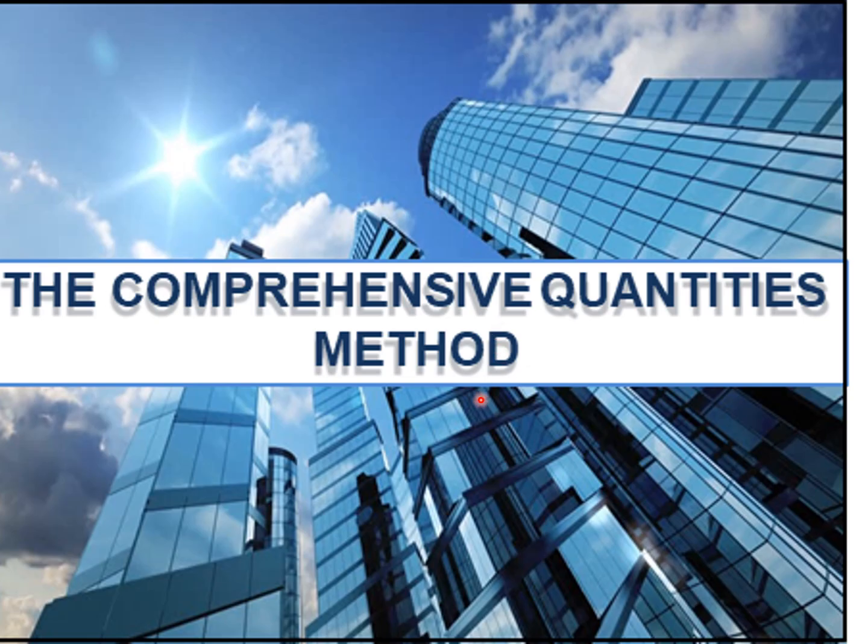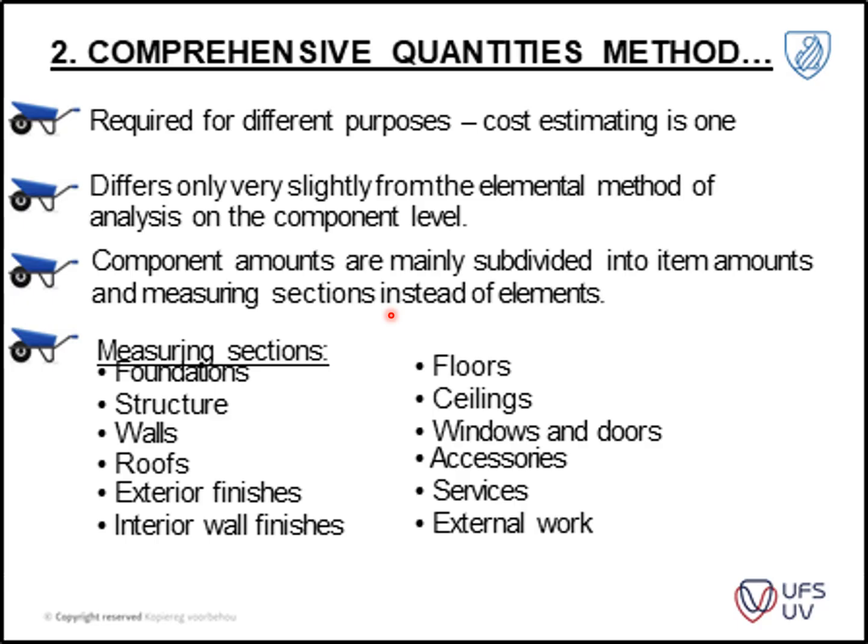Okay, so then getting to our comprehensive quantities. This is, as I mentioned, very similar to your BOQ method. But it's a tweak of how you measure your comprehensive quantities or your BOQ, where you don't have all of the information available, but that information that you do have available, you measure as if it's going to go in your BOQ. So it is basically working with preliminary information to start producing your BOQ that you're going to use to go out on tender with.